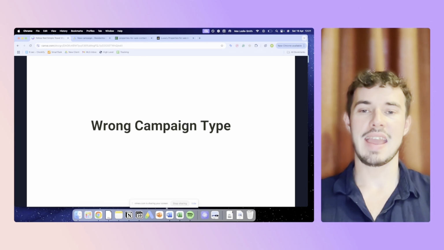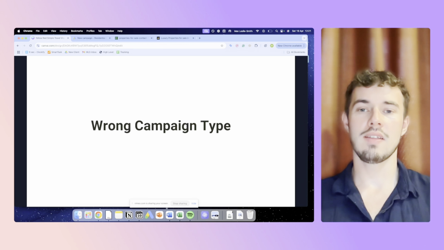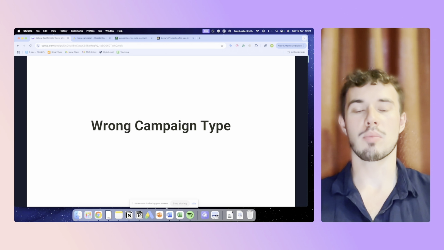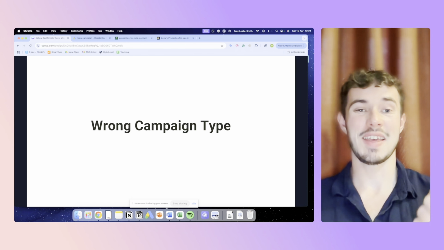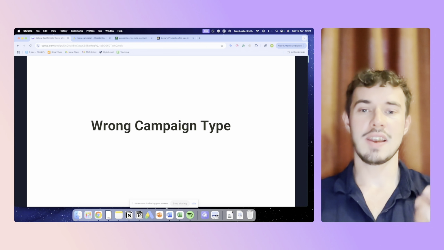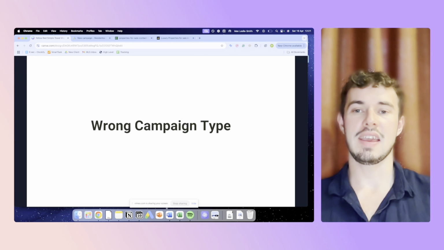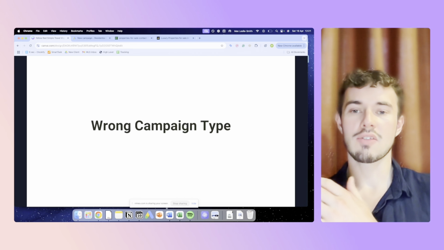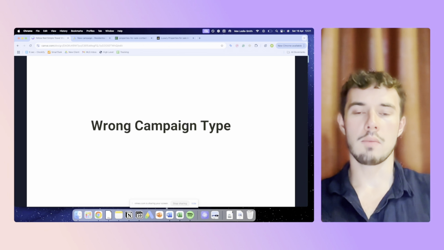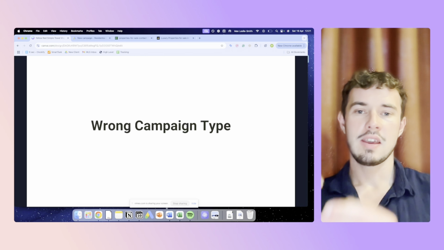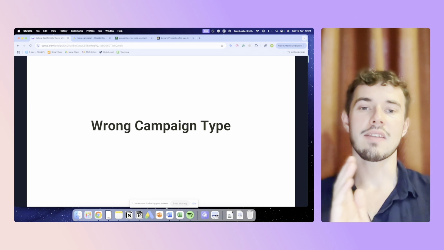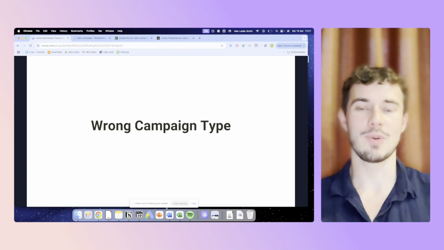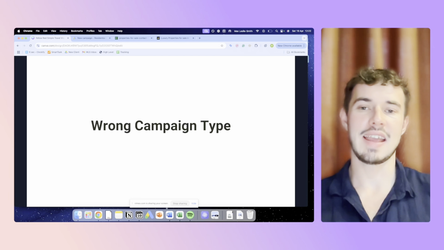What a search campaign is, you can put in the keywords that your ads are going to show for. And the reason I prefer this approach, especially when you're getting started and concerned that your ads aren't converting, is you can put in very specific keywords. So if you're selling homes in Oxford in the UK, and someone's searching for new 2-bedroom homes, Oxford, you can put in that keyword and your ad will only show on that keyword, and at the moment on similar related phrases, with Google's keyword targeting.